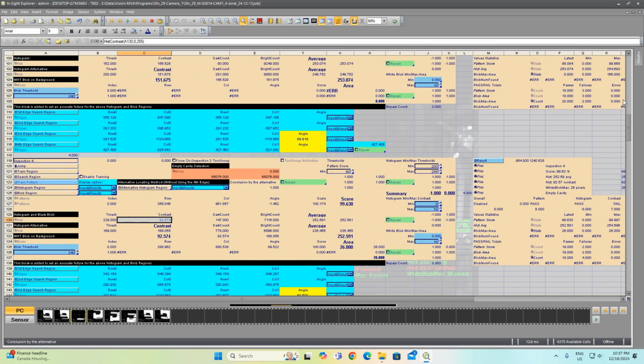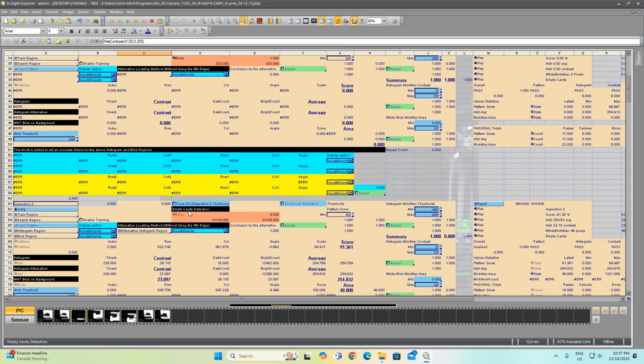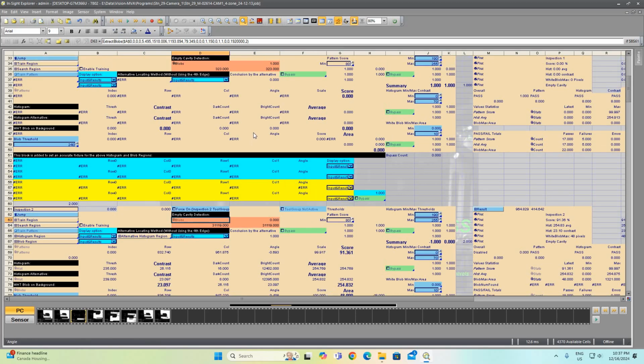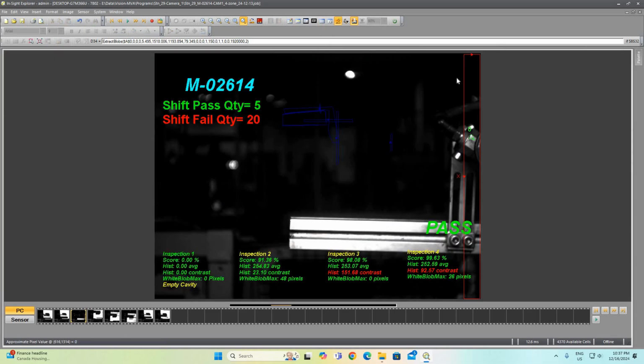So actually the principle is here. We put an inspection of empty area and empty cavity detection. Here's the blob detection. We put a blob detection region here, and we try to detect how many white pixels exist in this area.